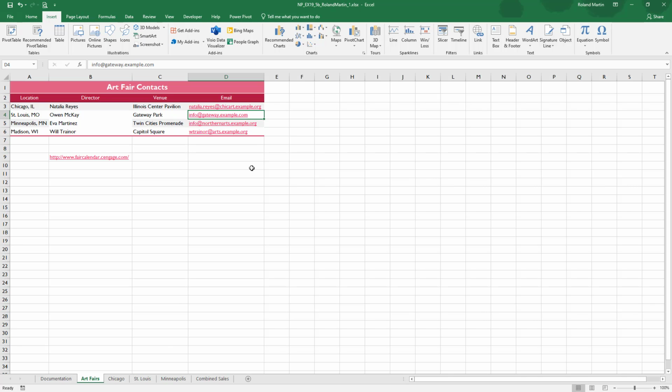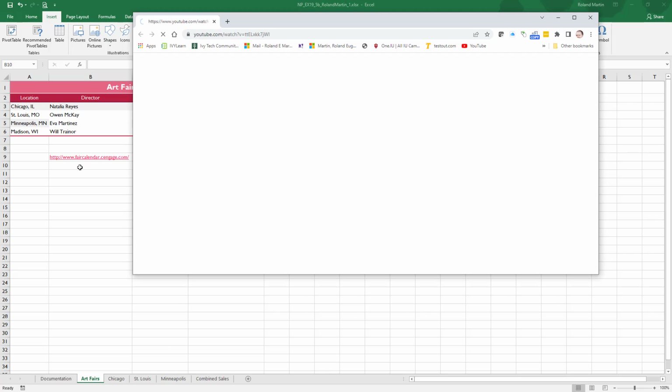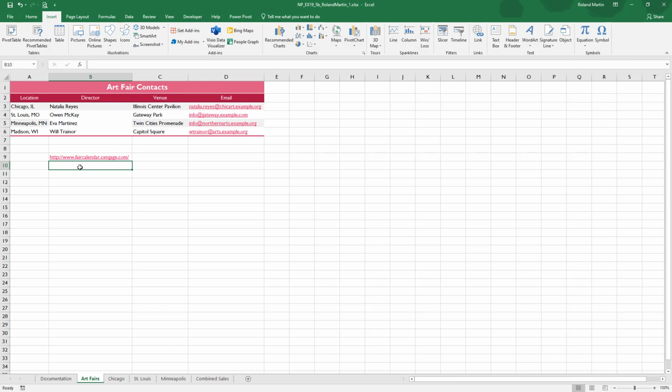Let's go to cell B10 here. Let's create another hyperlink. We're going to create this to a document. And this is a document that we have currently stored on our computer. And typically what I prefer to do is when I know that I'm working on a project for a client, then I like to keep all files in a folder for that client. So for this, we have the folder for this and the file that we're wanting to reference there. That way it's easy to locate.